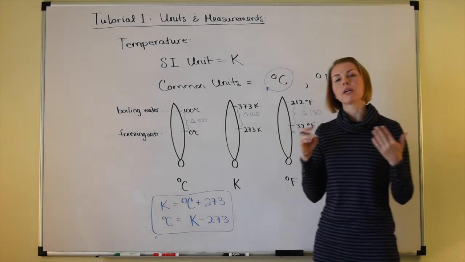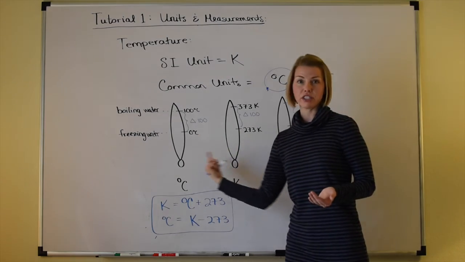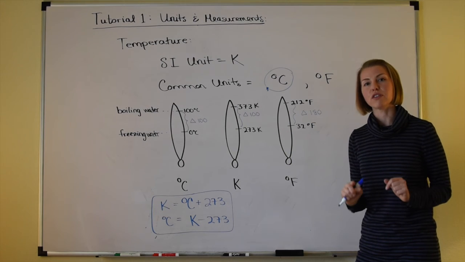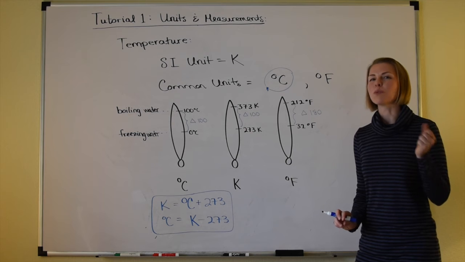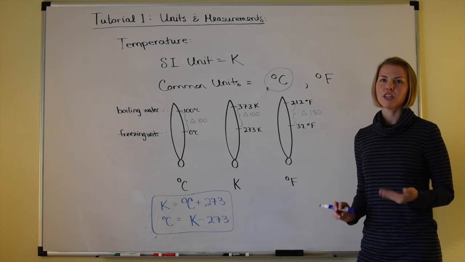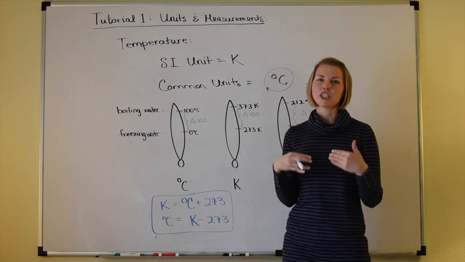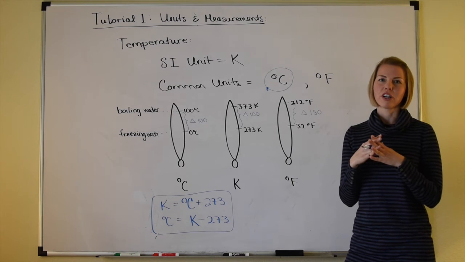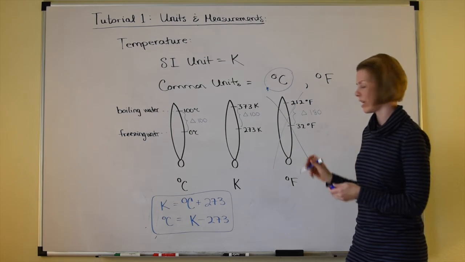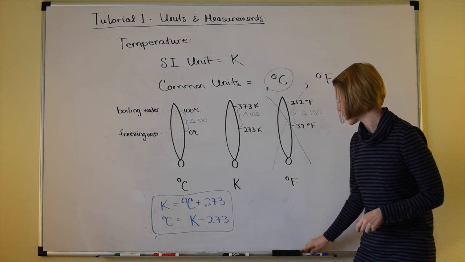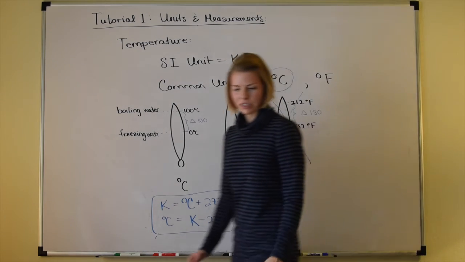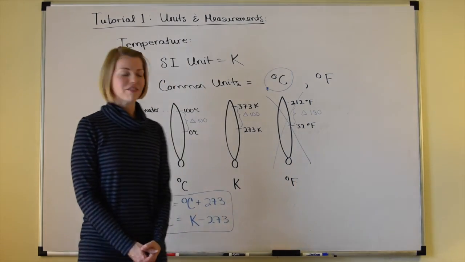So when you're converting between the Fahrenheit scale and one of these other scales, you not only have to adjust for the 0 point difference, you also have to adjust for the fact that one increment on the Fahrenheit scale is 1.8 times greater than an increment on the Celsius or Kelvin scale. So you have to multiply or divide by the 1.8, and you have to add or subtract for adjusting that 0 point difference. So again, you probably won't be dealing with this scale in an introductory chemistry class, so we won't look at that calculation, but that's why it is a more complicated calculation. Okay, so let's go on now to slide 5.